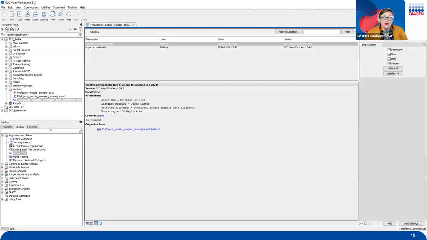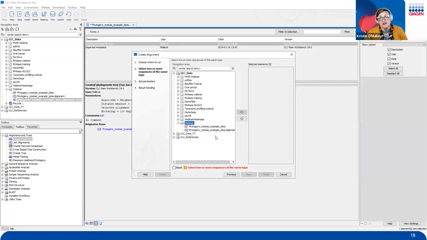Yeah, so where I showed you how to create an alignment, you can grab as many sequences as you want to align here. For our case, all I did was grab our one collection of sequences, but imagine you can grab numerous sequences that you've uploaded using your import button up at the top here. As long as you're dragging them all over into the selected elements, it'll run that alignment across all of those different sequences. Awesome.